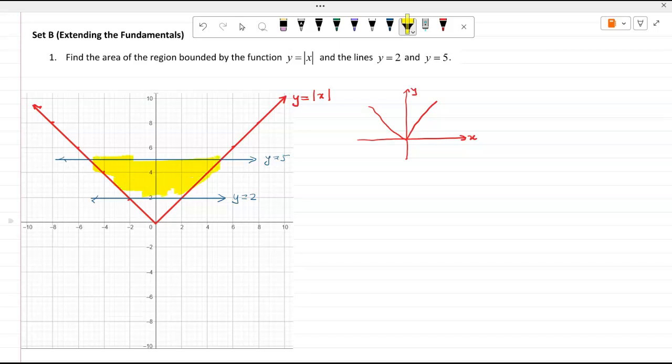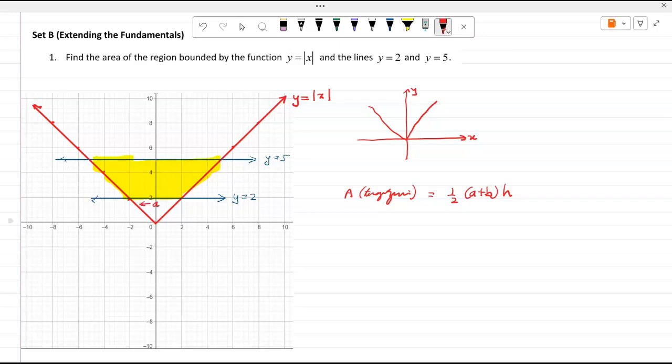Now how can you find this area? There are two ways of doing it. One way is you can use the formula of area for trapezium, which is top plus bottom divided by 2. So area of trapezium is half the sum of parallel sides, a plus b, into h. Top plus bottom, half of that into height.